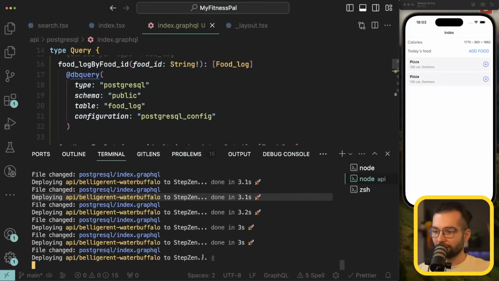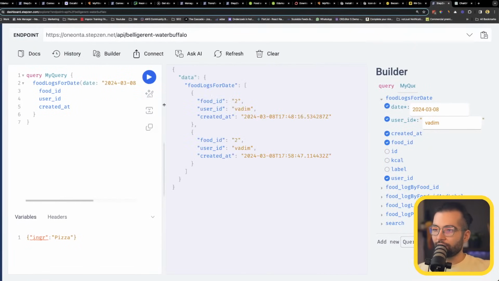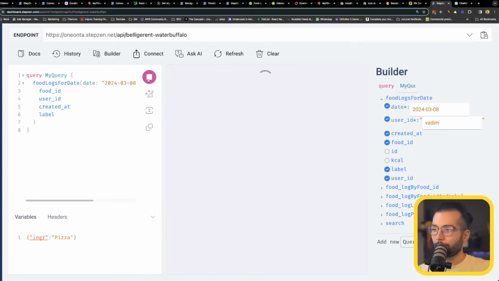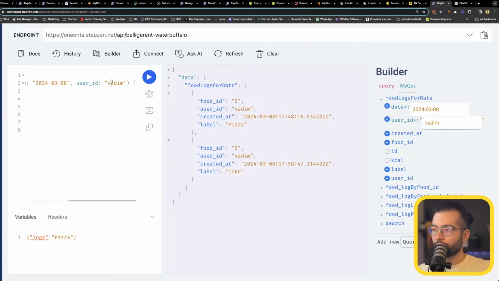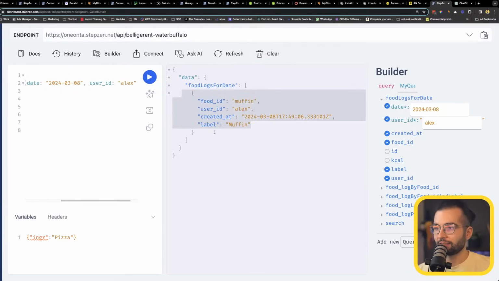If I save, let's check if StepZen deploys. Done. And if I send this one, yes, we have it. So Vadim today logged these two foods, and I can even take the label. If we change here to, for example, Alex, nothing, but if I do Alex with lowercase, we see that Alex ate a muffin today. I should talk with her.